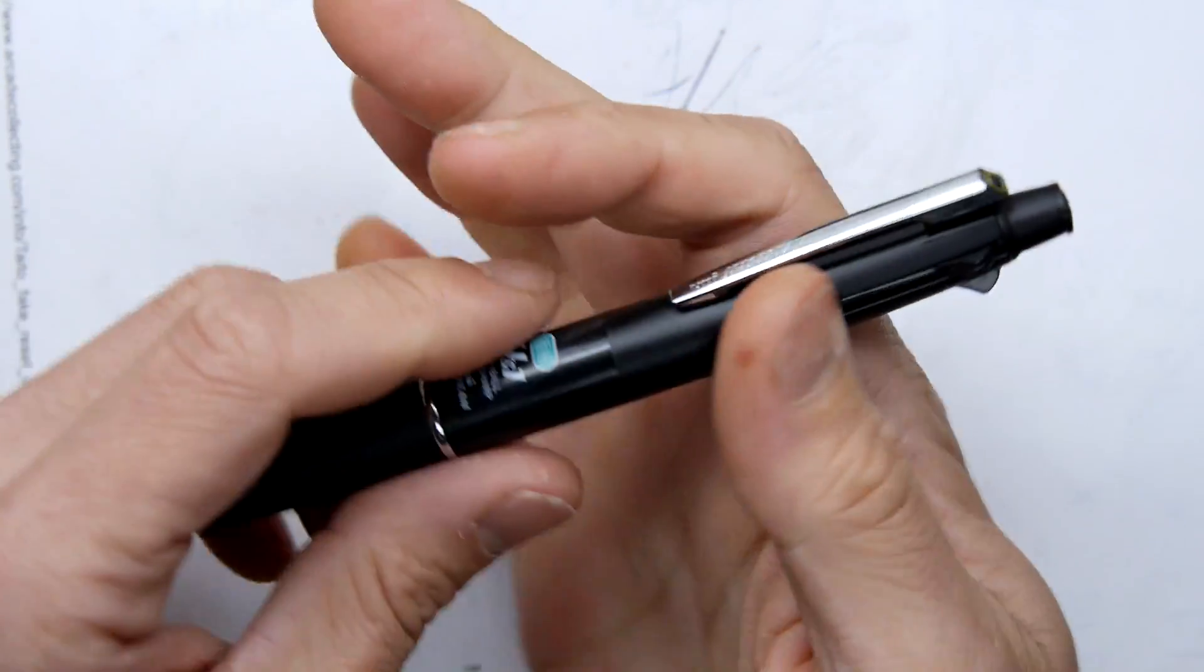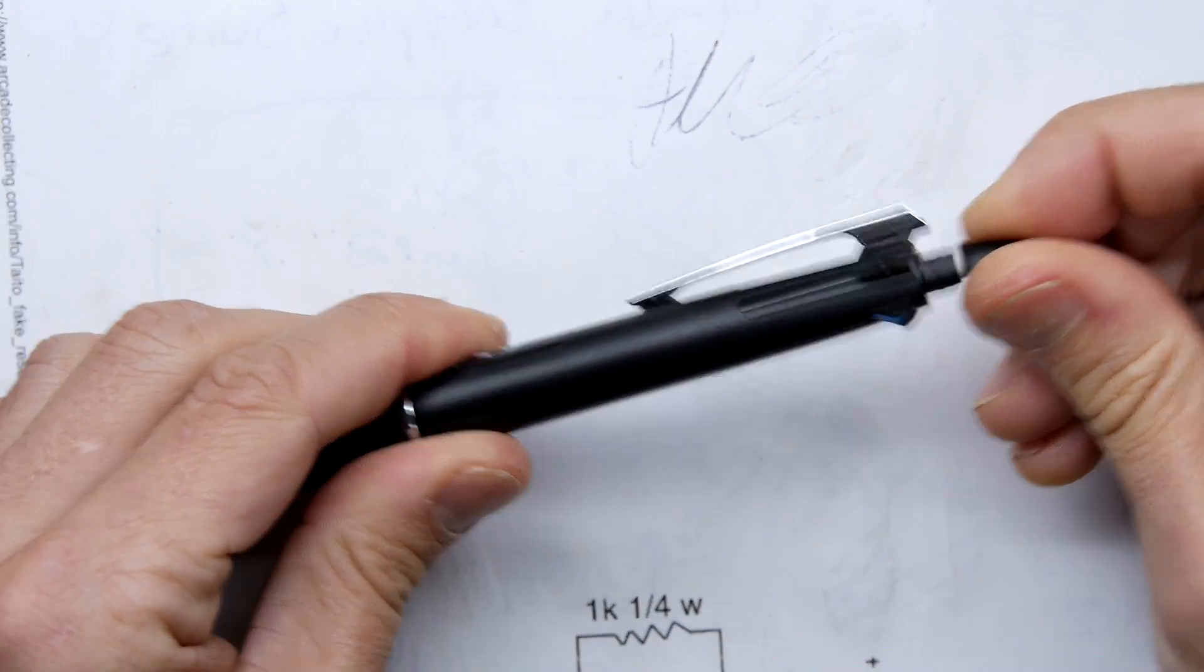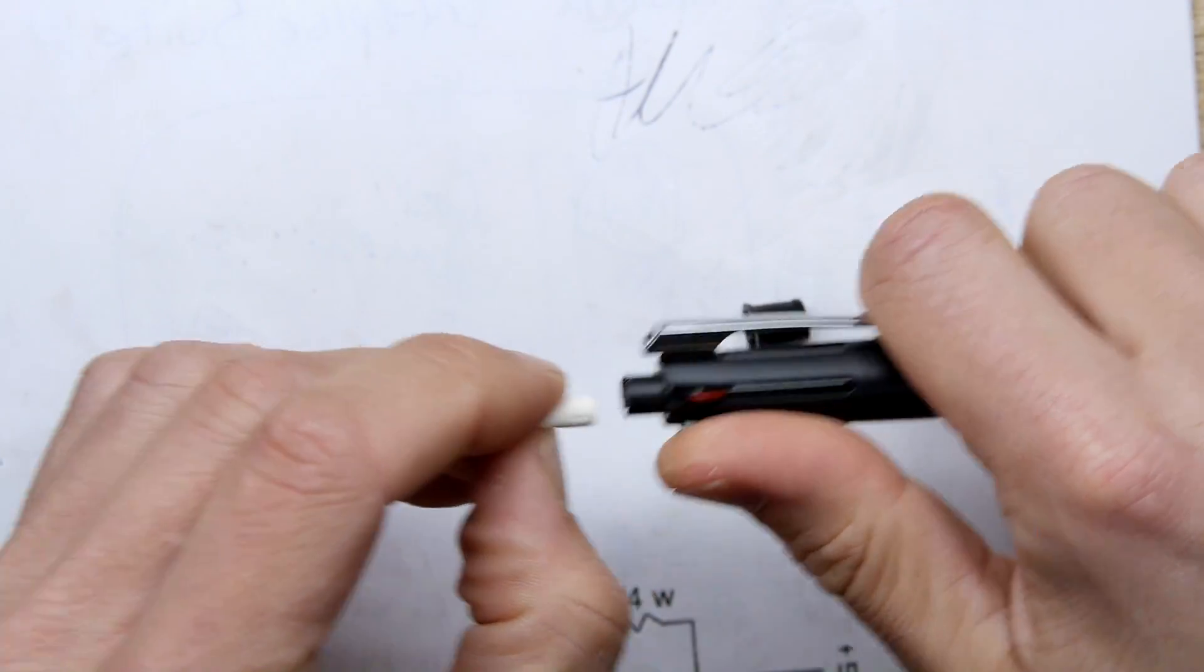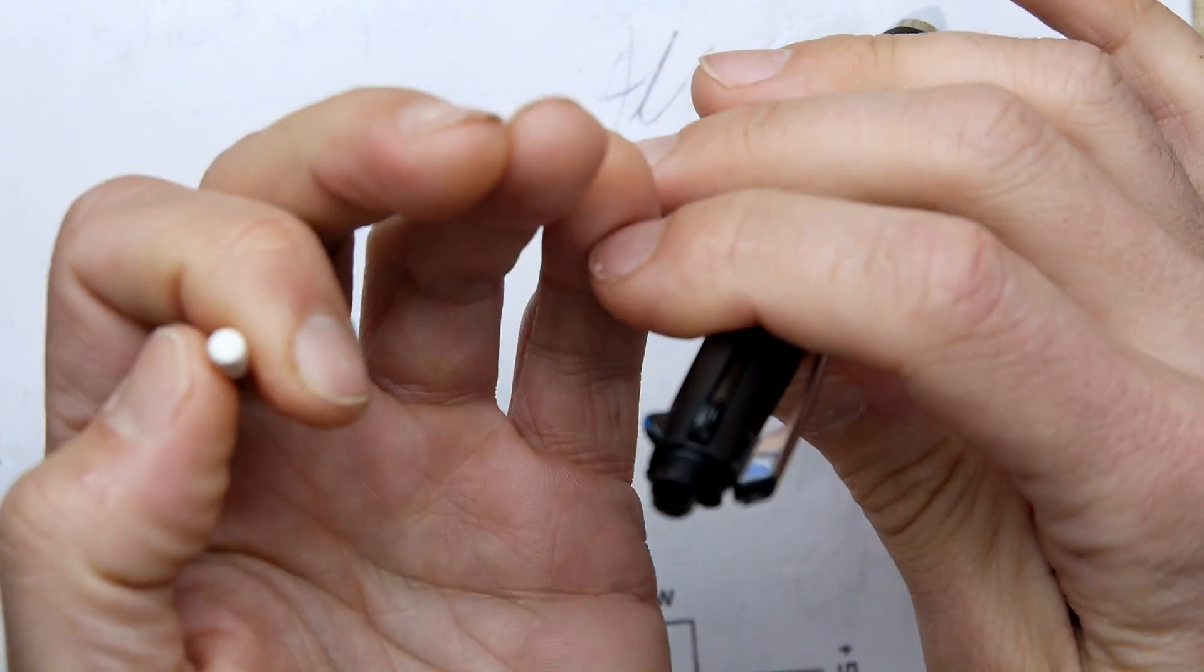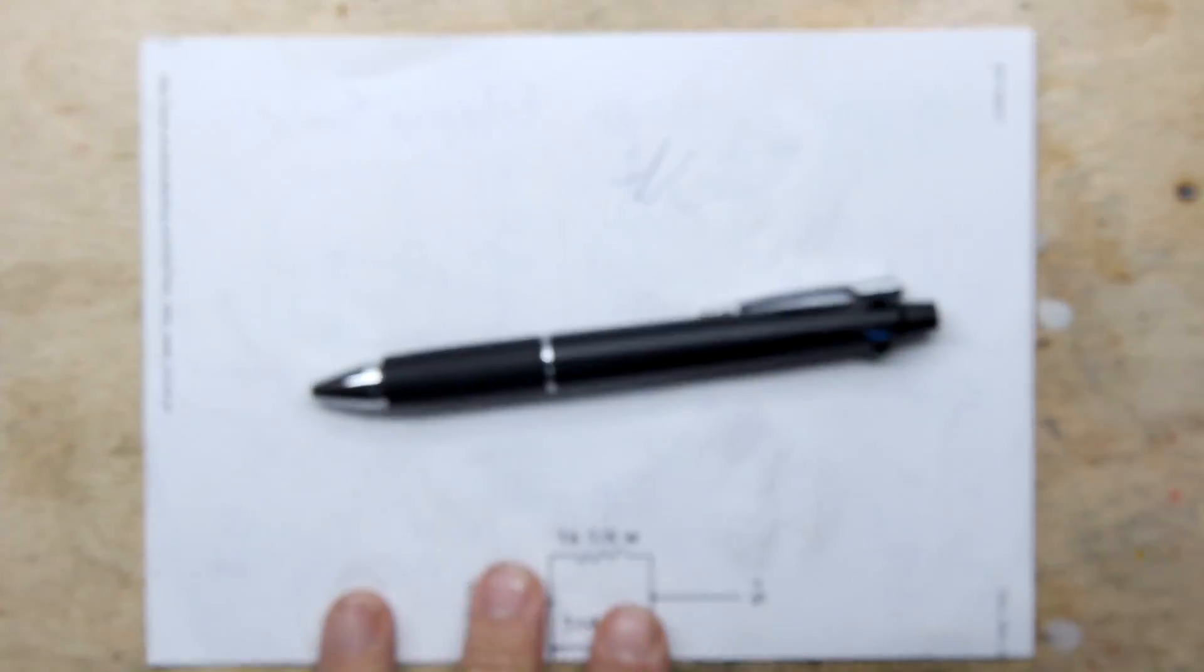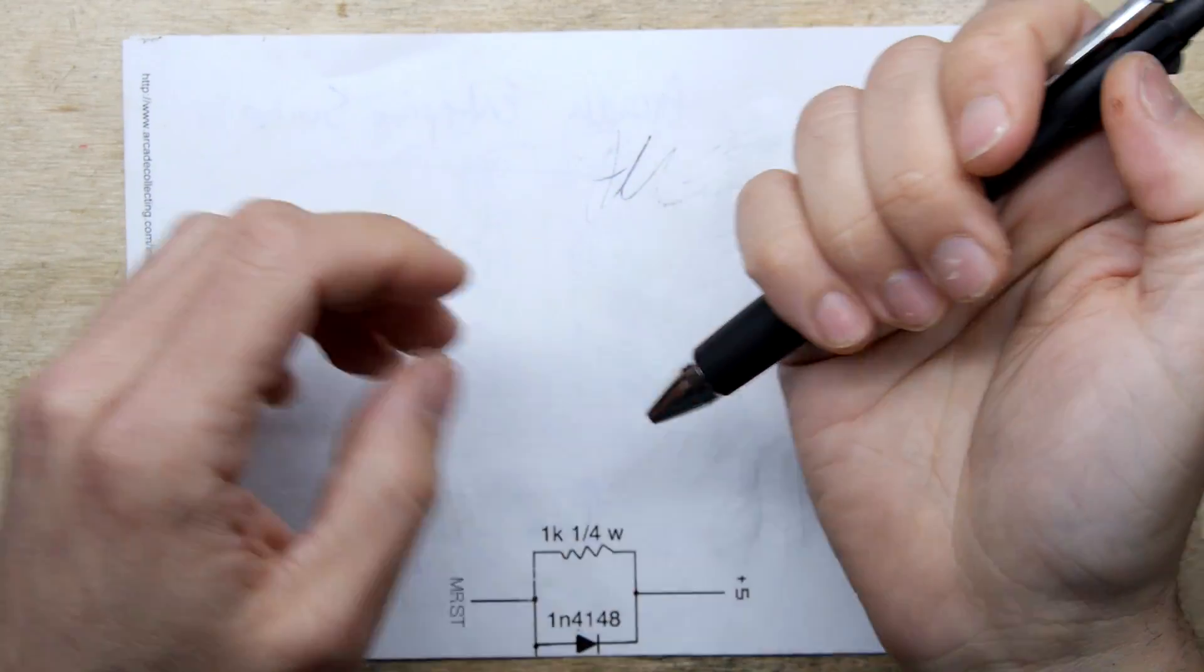That's nice. I'm guessing in the end there's going to be a little eraser. Usually is. I'm not sure how you change the leads. I don't think you—oh, it's blocked. You don't change it down the end like you do on most pencils.